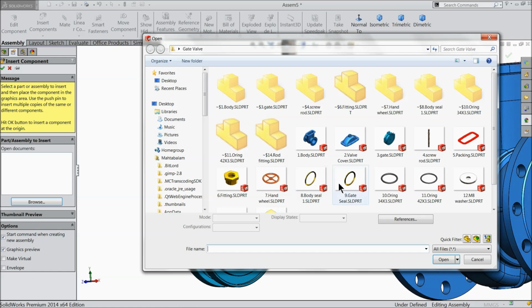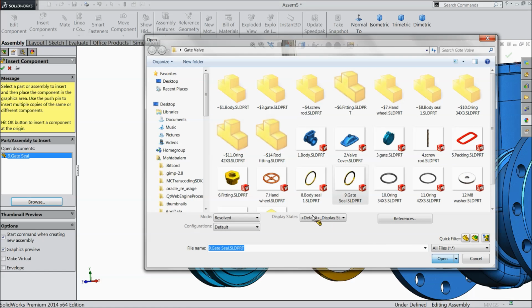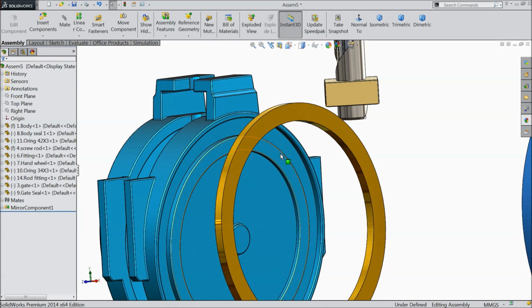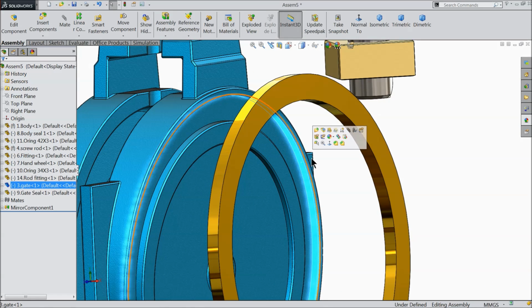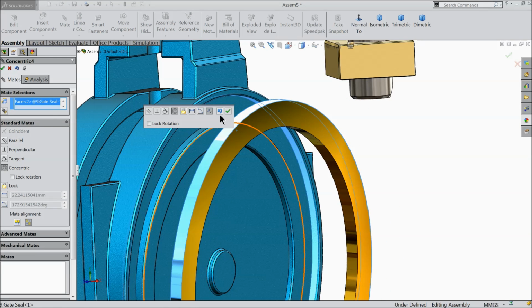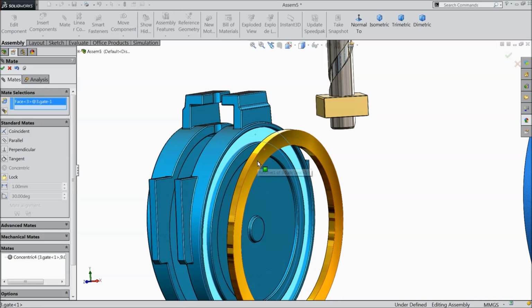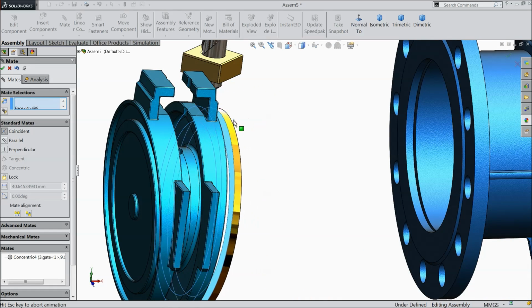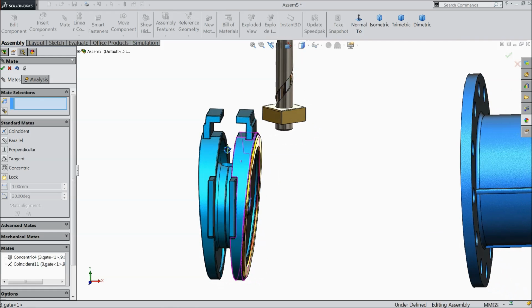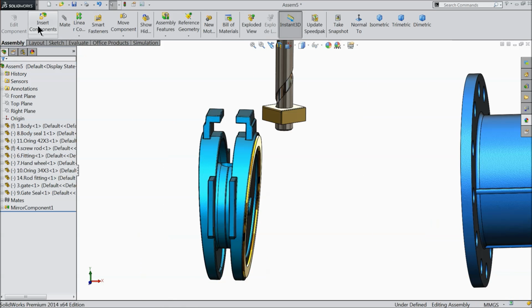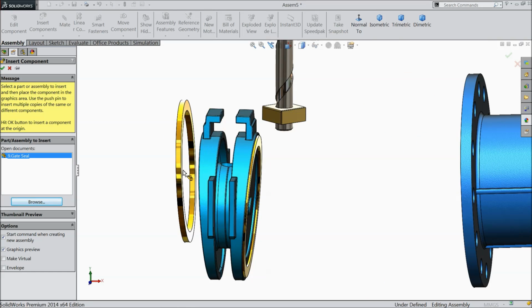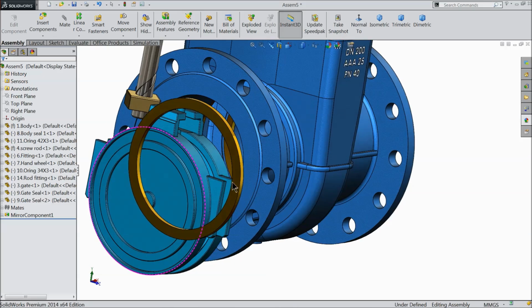Browse the ring, gate seal. Mate, concentric relation, coincident relation. Okay. Now browse the same thing again for opposite direction.